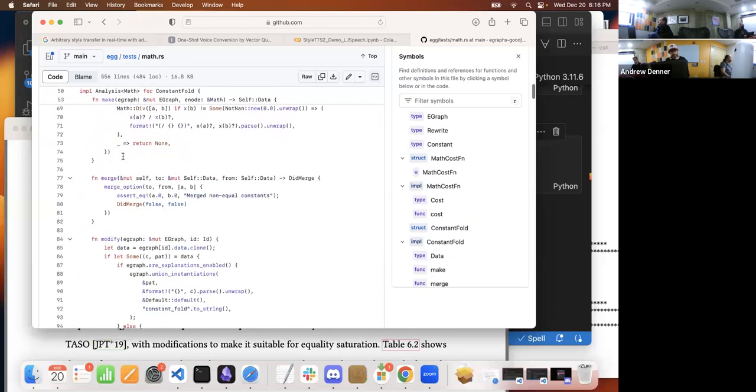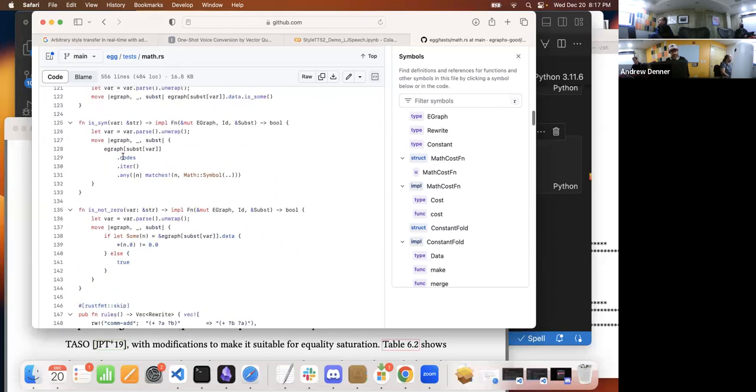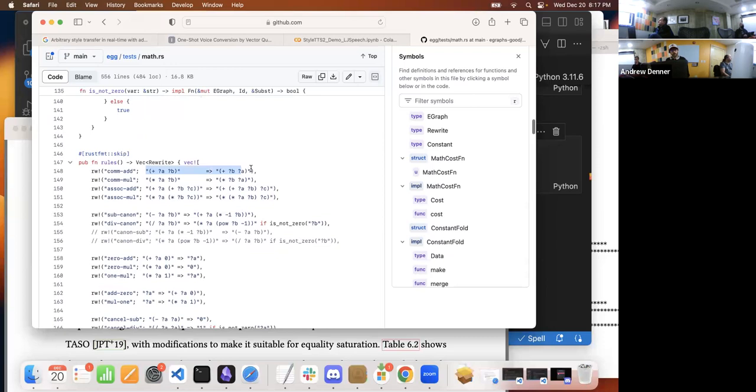And then down here, he comes up with matching rules. If I have A plus B, I can change that into B plus A. I forget what the name of that is, it's the commutative property over addition. And these are in Lisp notation where it's the operation and then your two variables. And then here's the same thing for multiplication. He's got the associative property for addition. So if I take B plus C, and then I add that to A, that's the same as if I swap it out to this equation.